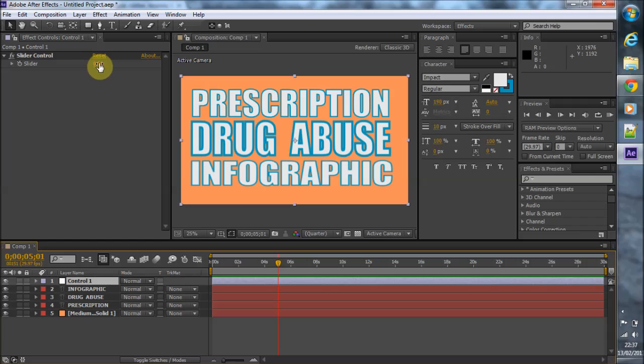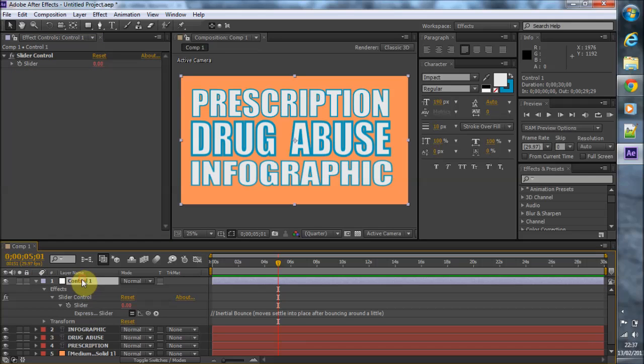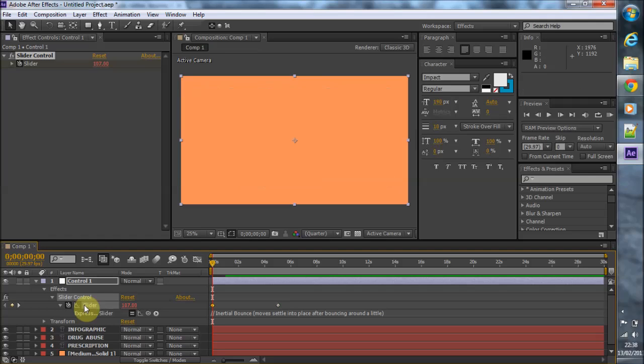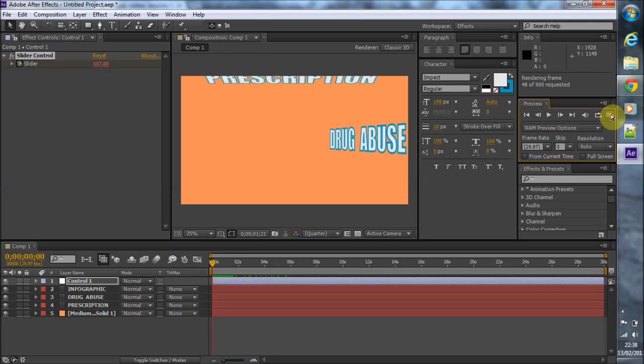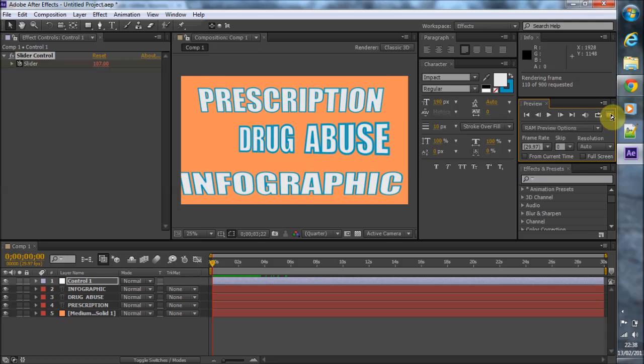you need to hit the keyframe on the slider by the drop down list and hitting keyframe. You then want to go down to 0, and you want to input your value, so all of your text is off the screen, so mine will be 107, like so, and as we can see it enters like that. So if I minimize everything and I hit play, you'll get a slow entrance.